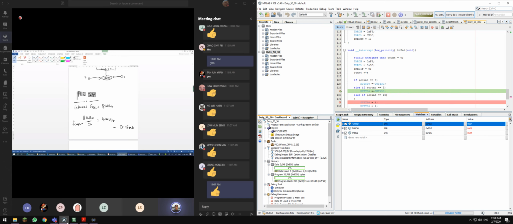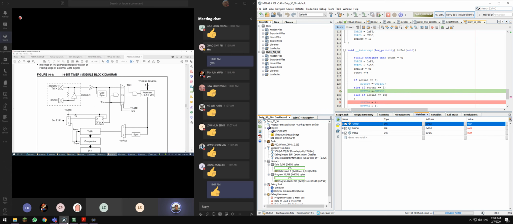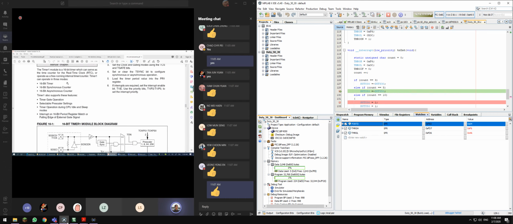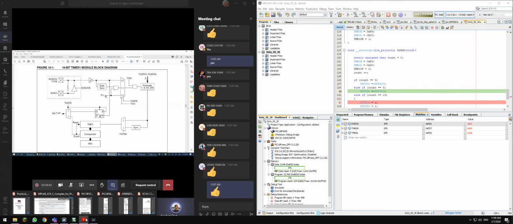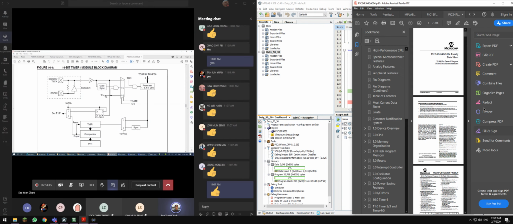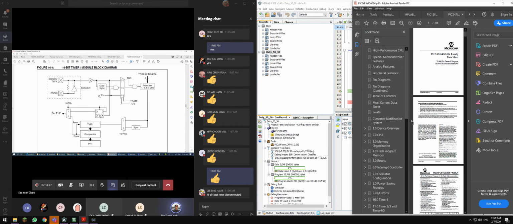So let's look at the diagram. Everything is the same. Let's say we're using timer 1. Now it's the other side. I don't know why they are changing the other side. Where is the input? The input is here. Either you're using these two as an input, or you're using the clock itself. You see or not? TCY basically is equivalent to just now, 8 megahertz divided by 2, 4 megahertz coming in from here.